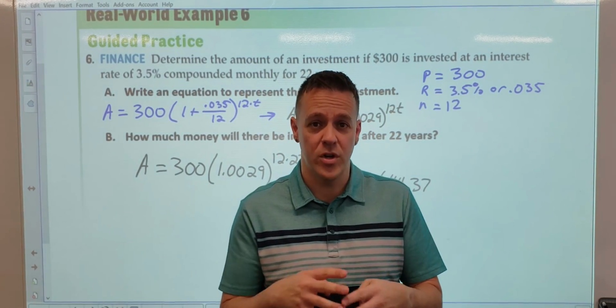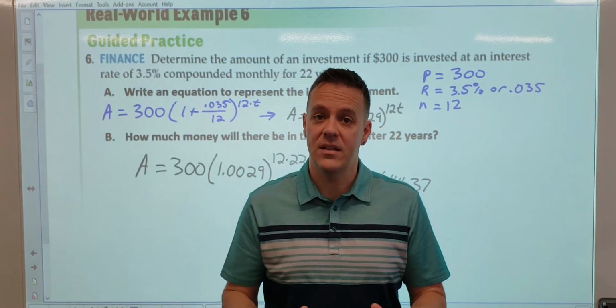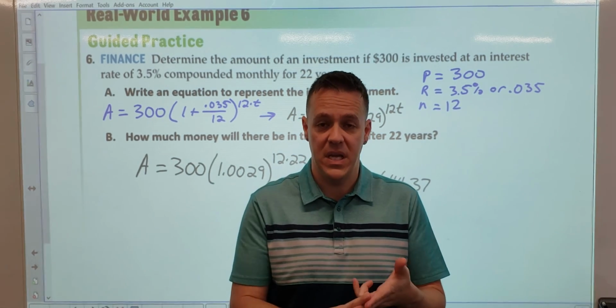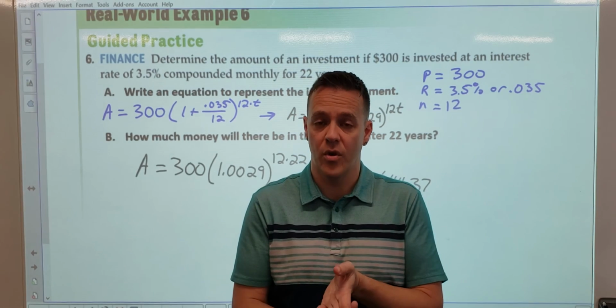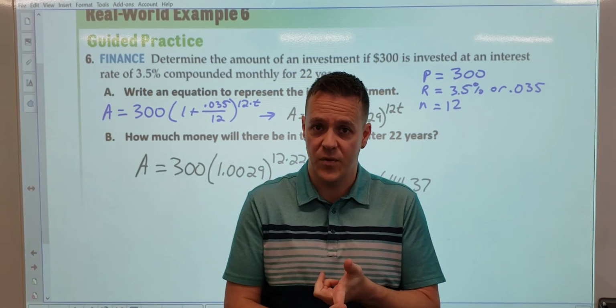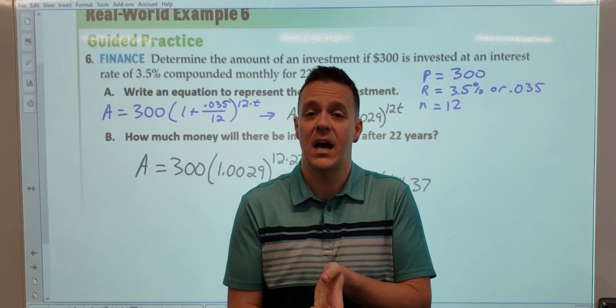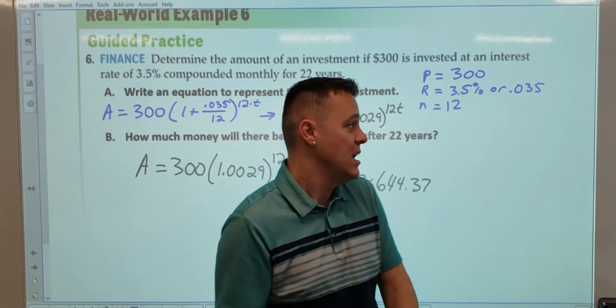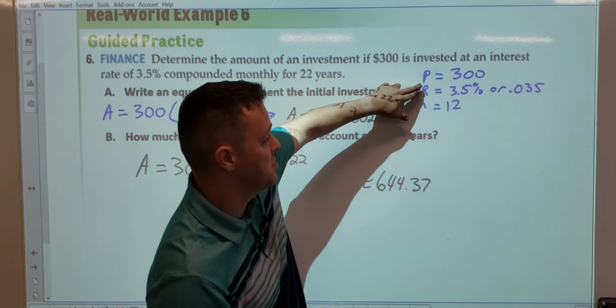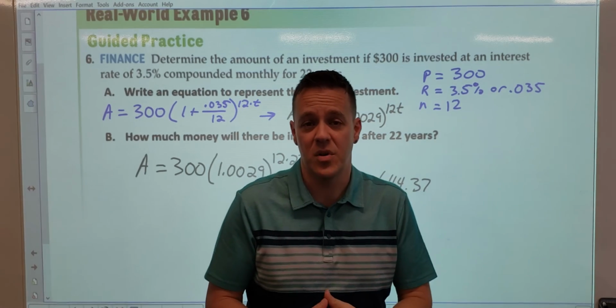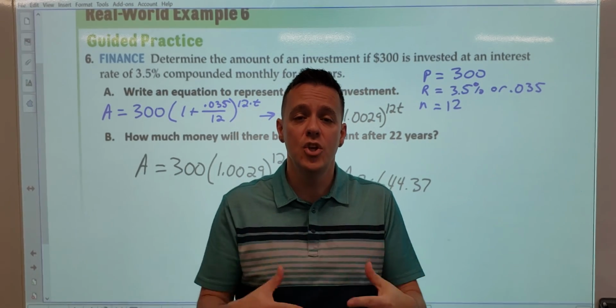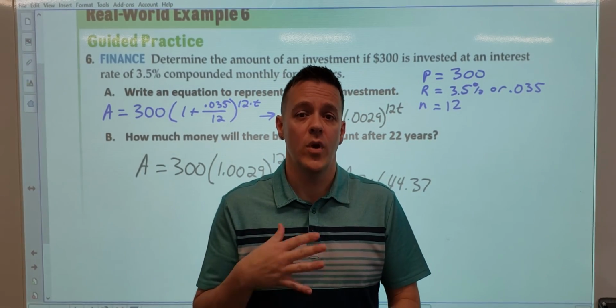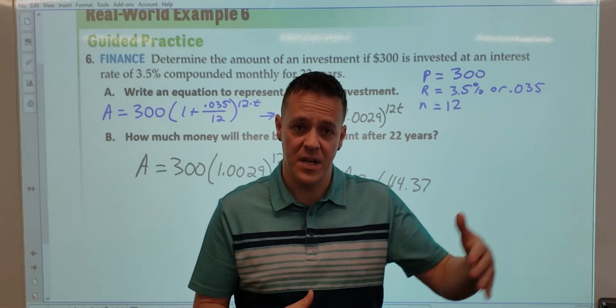Once you understand what your values are, if you get the value system where you know what A and B is, and then when you did the growth and decay, if you know what the initial amount is for A, the R for the rate and time on both growth and decay, and then with compound interest, if you know what your principal, your rate, and your N, which is the number of times you compounded a year, is, you will be successful. We are going to hit formulas like this from here on out.